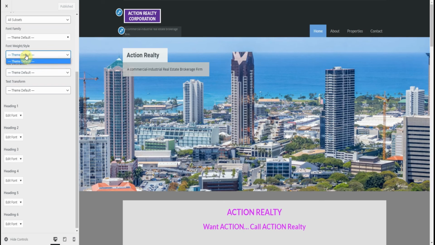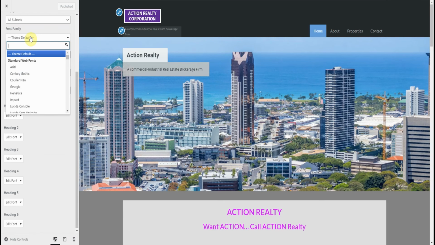The default, okay, not that one, font family. Now as you can see, as you start scrolling down, standard fonts, Google serif fonts. See, the list goes Google, what was it, sans serif fonts. As we go down, you can see how long this list goes. Wow, there's a lot.